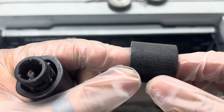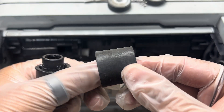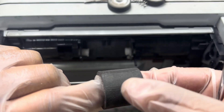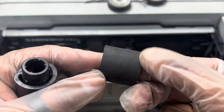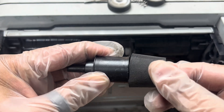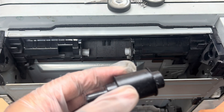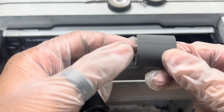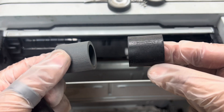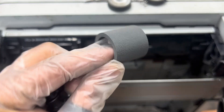Okay, this is a rubber that is expired from that side. You can do one thing — just rotate it. The other side still hasn't been used, it's still like new. Just clean it with a napkin and you can place it again on the other surface of the roller. If you don't want to buy a new one, that works. But I have a new one with me right now, so I will replace it with the new one.